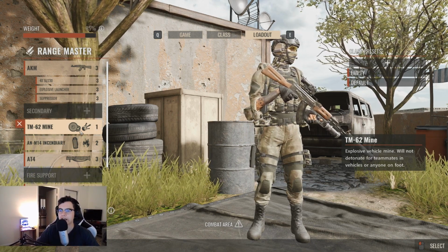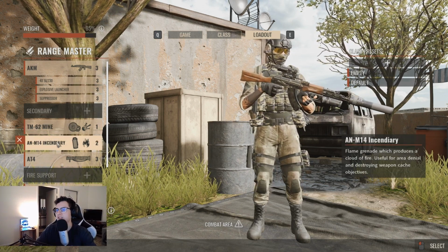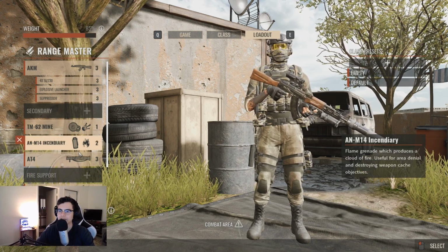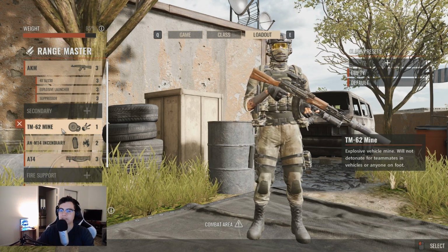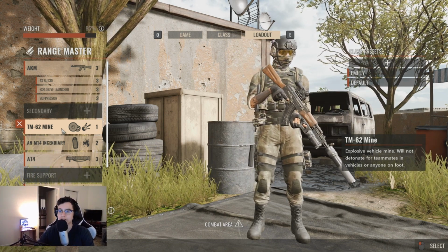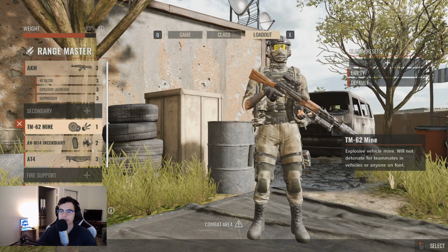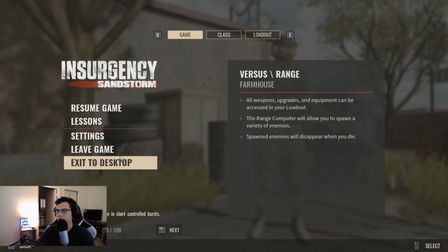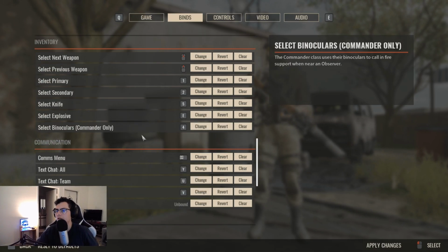You would think that the first tab would be the tab that you selected for your keybind, and on top of that, I just don't understand why they haven't added separate keybinds in general for the explosives tabs. So all these explosive tabs are under one keybind, which is E, and I have to cycle through all of them just to pick out the particular one, which is a huge nuisance. When in reality, I could just assign the first tab as E, this one at 5, and then this one at 6. So I really don't understand why they haven't added that yet. It's very simple to add to the game as well.